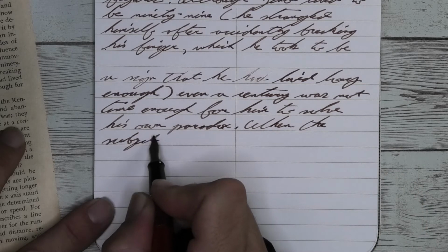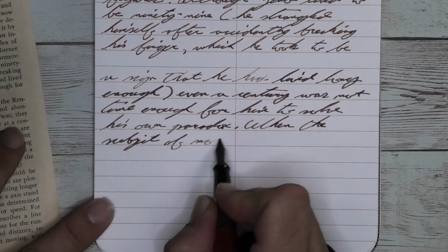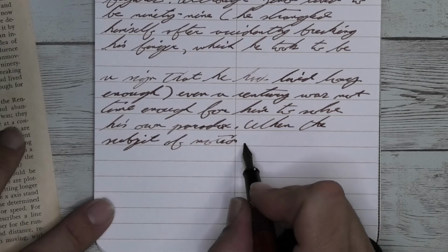Looking at the back of the page, you do see, especially on the stub nib and a bit on the medium, some deep spots with the ink. It never came through and touched the page on the backside, so there's no bleeding. And the ghosting, I think, is fairly under control. You could probably use the back of the page.